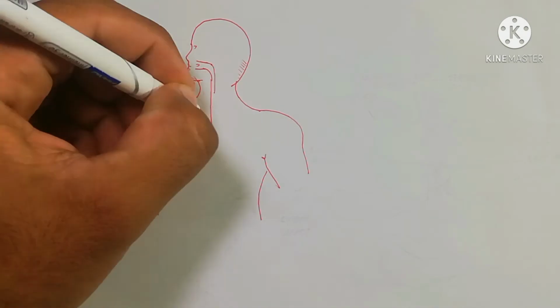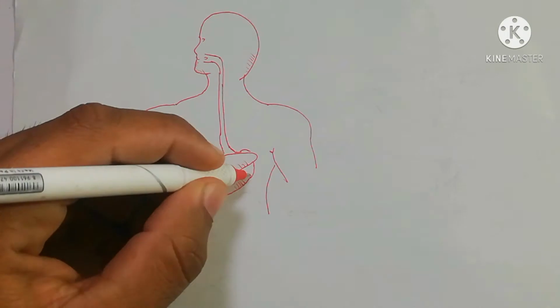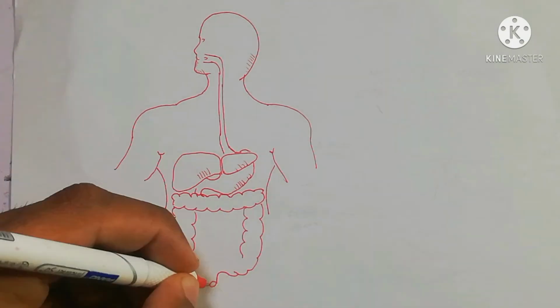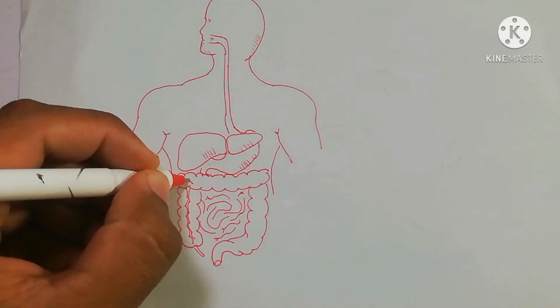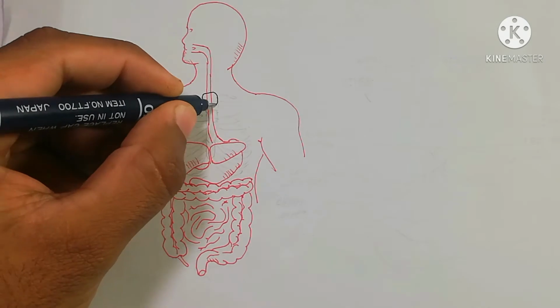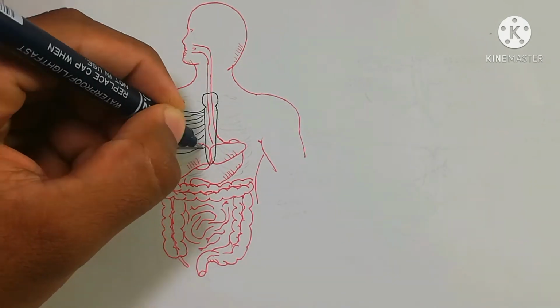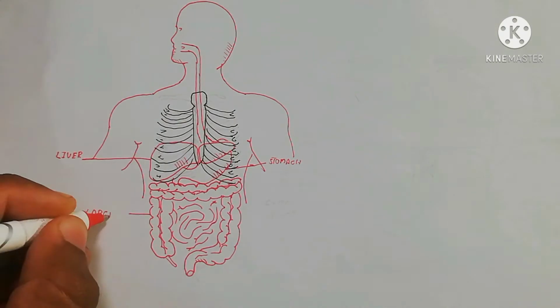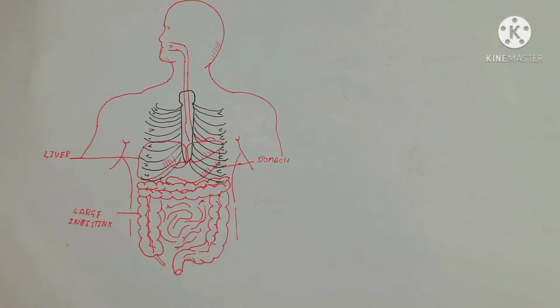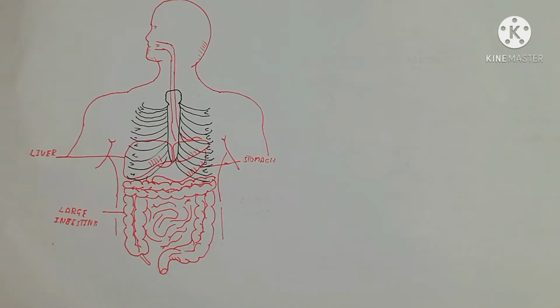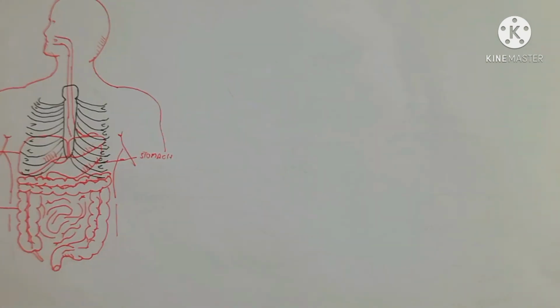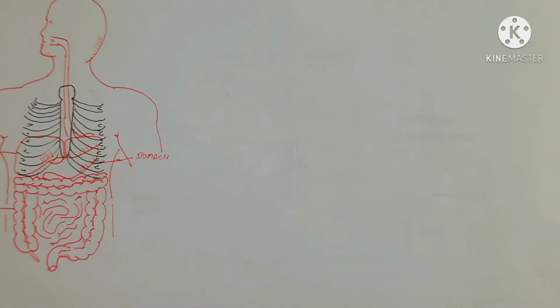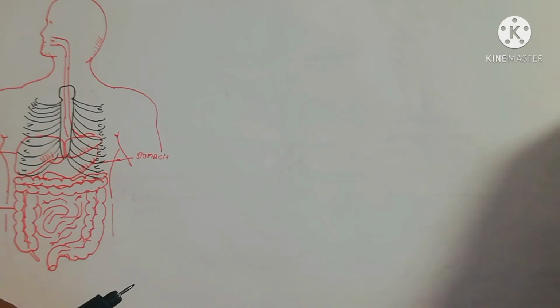So here we will discuss the liver anatomy and its internal structure. In the next video we will discuss other aspects. Here the liver is surrounded by the rib cage, and the liver is made up of two lobes. The largest glandular organ is the liver, which weighs about 1.2 kg.